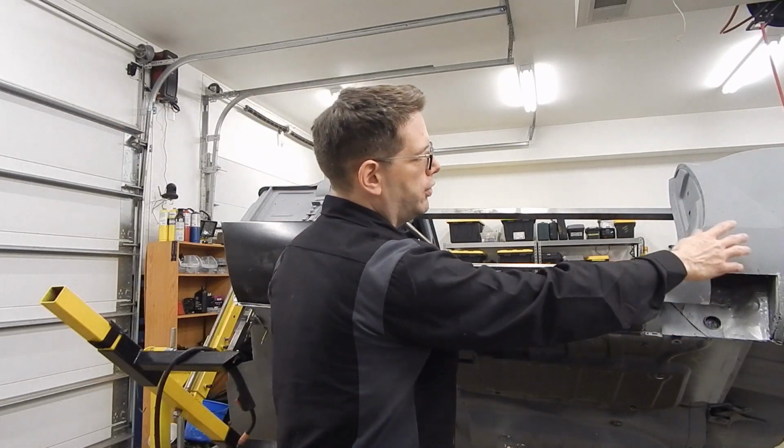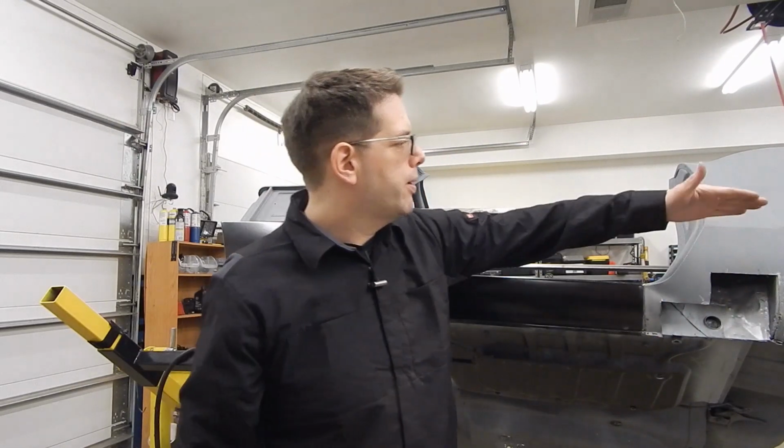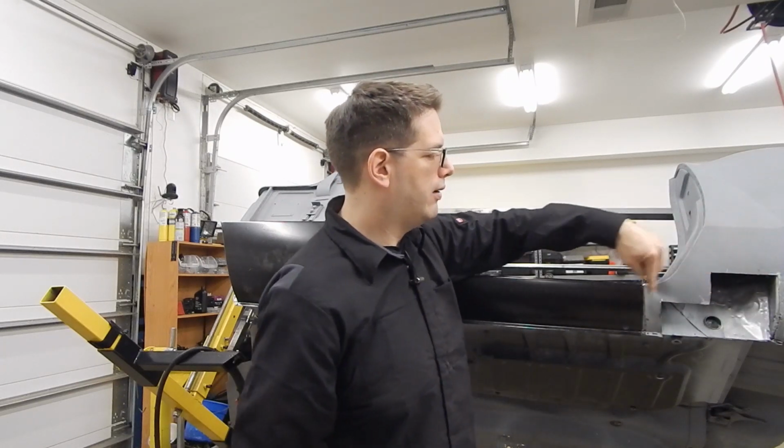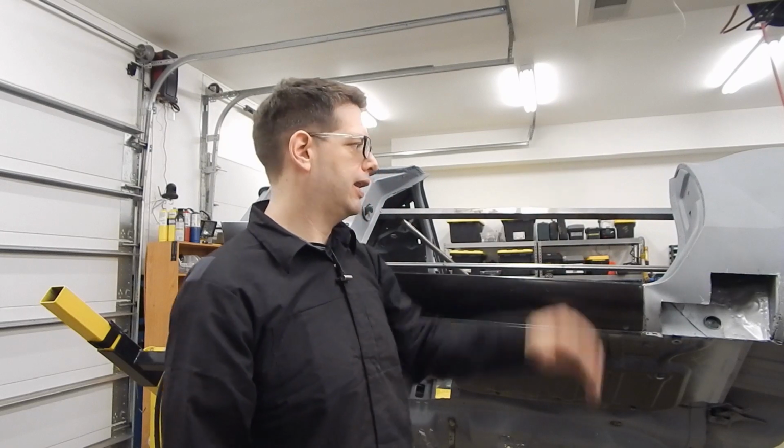But anyway, if I do remove this quarter panel, at minimum, I'm probably going to remove this bottom section. So I want to be able to slide this piece out. I don't want to be welding this in and have to worry about cutting it later.